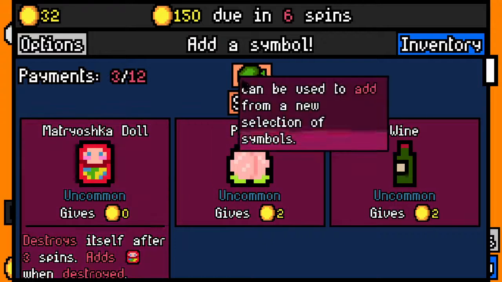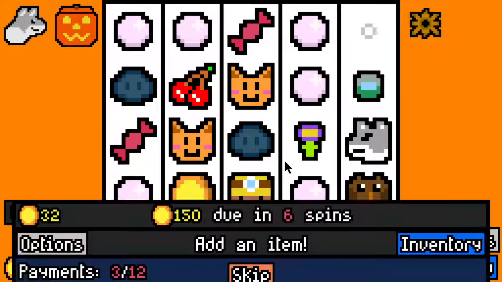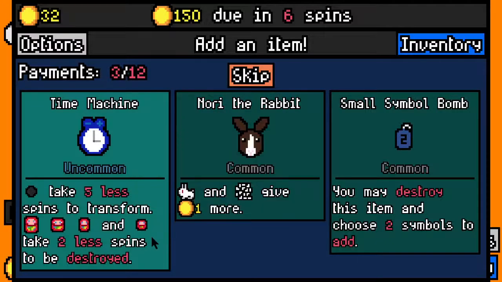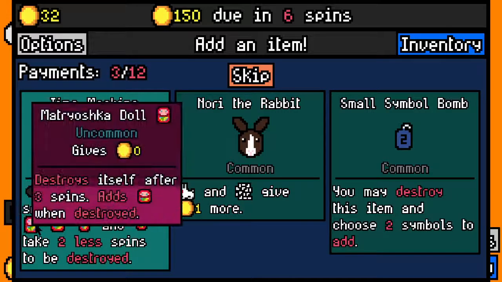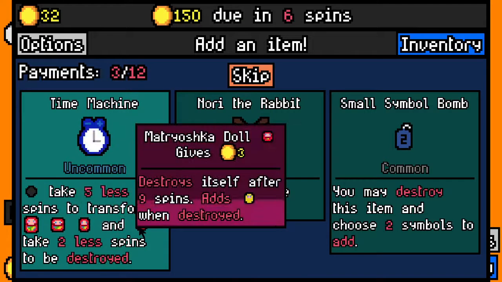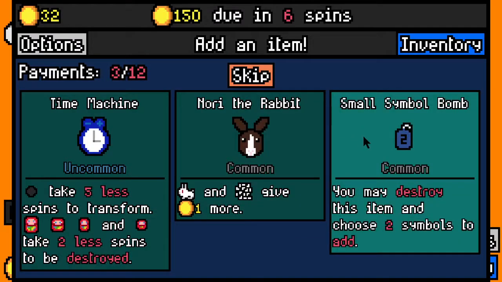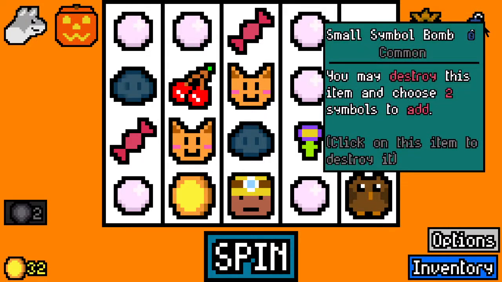Honestly, we don't want any of these, so I think I'm going to use the reroll token right away, and it paid off because we got a lucky capsule. Excellent. Time Machine is interesting. It actually works on the Matryoshka dolls. So these, they destroy themselves after 3 spins, then 5, then 7, then 9, and then they turn into this little golden one which gives 4 gold. It's not particularly great. I think I want to do Small Symbol Bomb, which we can destroy and choose 2 symbols to add.